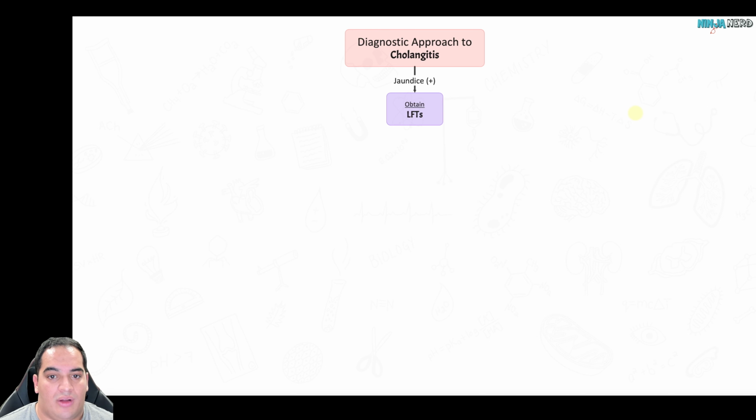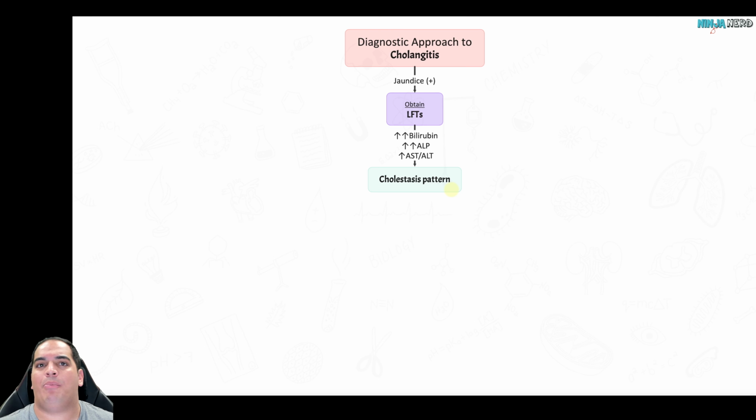So do they have that jaundice? Well, if so, you should always get LFTs in a patient who's bearing jaundice to look at their bilirubin, to look at their alkaline phosphatase. If their bilirubin's elevated, their alkaline phosphatase is elevated, and especially if the GGT is elevated, it suggests that it's most likely a cholestatic injury. Now, do remember that in patients who have cholestasis, they can have a mild elevation of their hepatocellular enzymes, AST and ALT, but it's really these that are the most important. If I see that, it definitely suggests a cholestatic pattern.